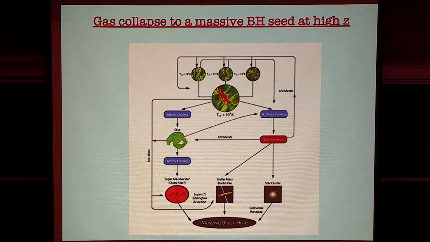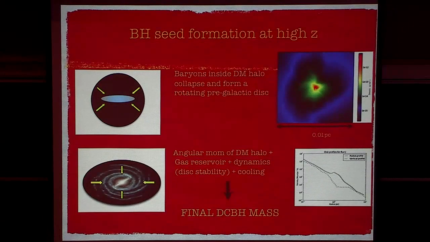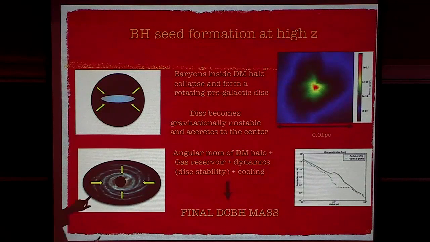And so the first sets of actual simulations of this process of following the baryonic collapse in these pristine halos, which have only atomic cooling. So this is a graphic from a paper by Regan and Haehnelt 4 to 5 years ago. So let me just give you a very quick glimpse of how this works. You have this dark matter halo, you have a pre-galactic disk, and you form a little central massive object in the center. And so now we've all been able to start doing some of these toy simulations. Again, the problem has been doing fully consistent, large-scale cosmological flows all the way down to small-scale AMR stuff, right?